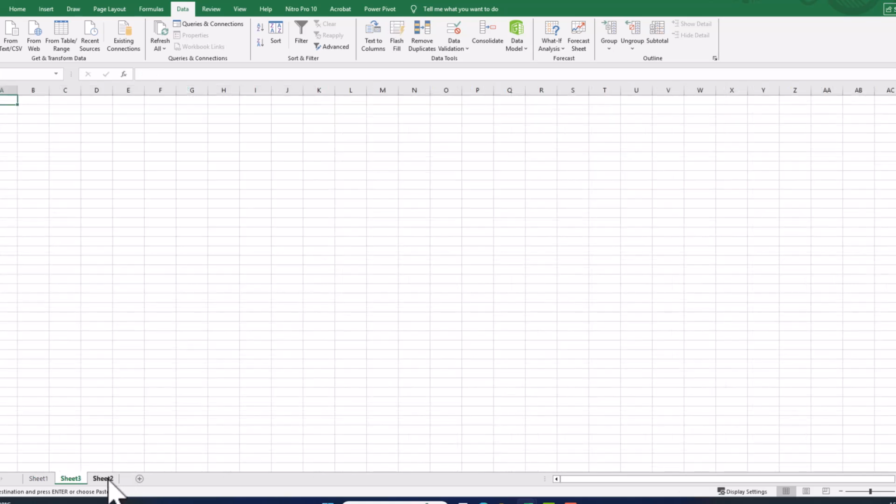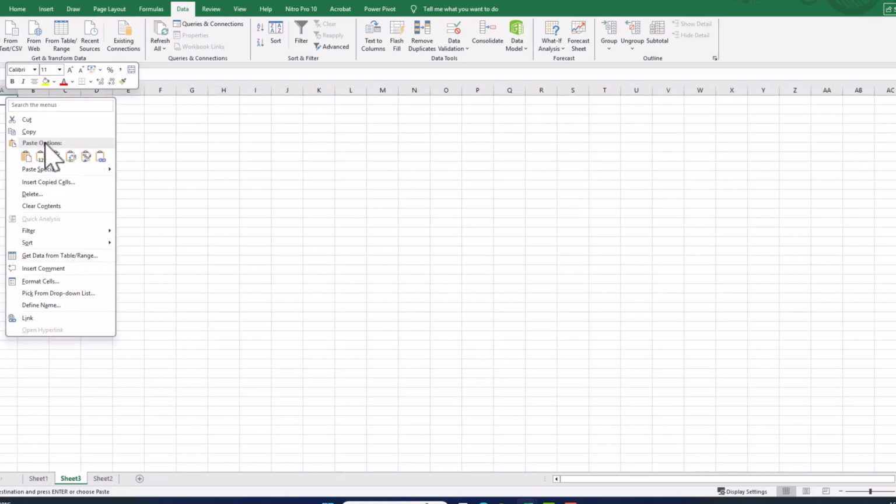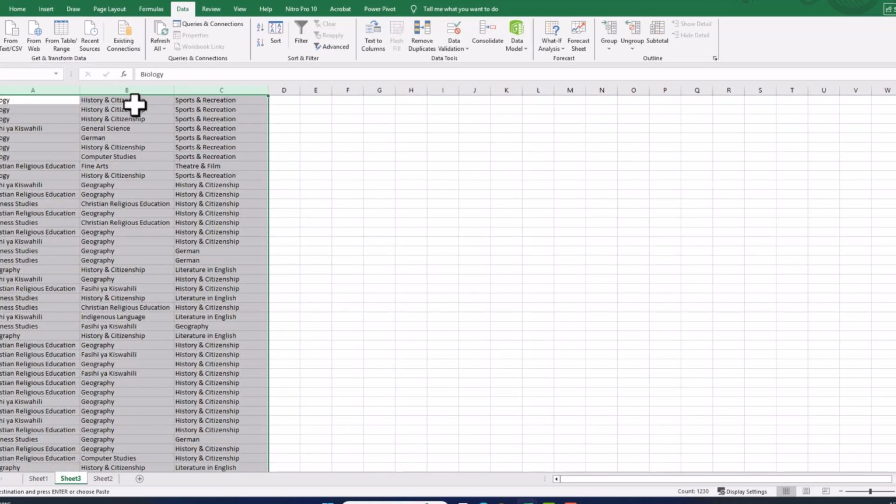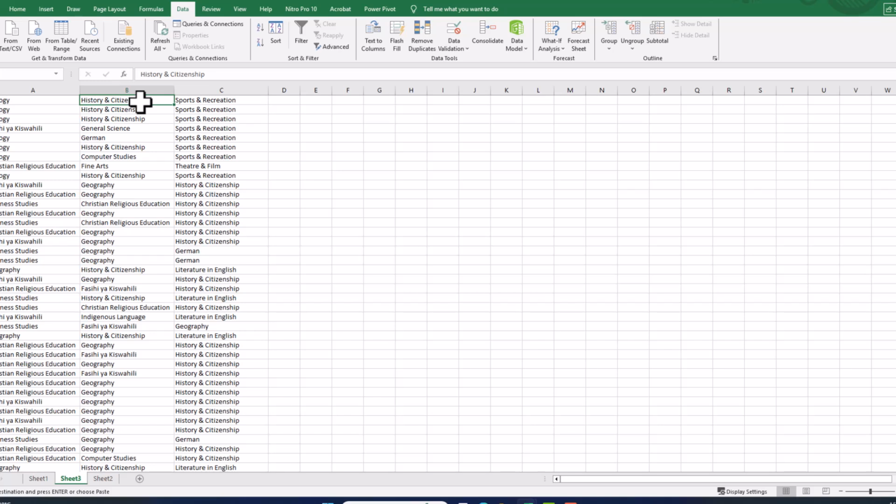So I will create a new sheet and then paste all that data here. Once pasted, I want to arrange them into one clean column, so that I can get only one instance of the same.